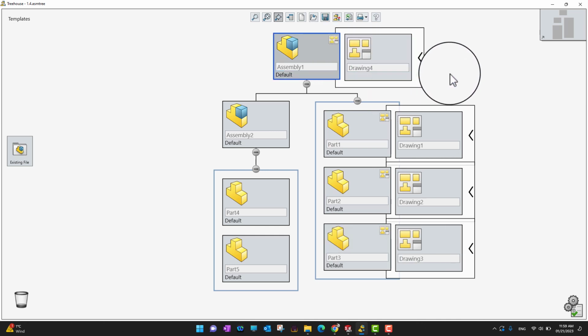So whenever you are going to change the file path, or move any part which is part of the assembly, if you want to change the file location, or just move that part from one folder to another folder, or change the name of that part from one to another, next time whenever you open your assembly, it's going to show you an error, because the assembly could not automatically find the part whose name has changed. So that's why it's going to show you the error, and then you are going to face some problems. So let's go into SolidWorks and let me show you how it works.